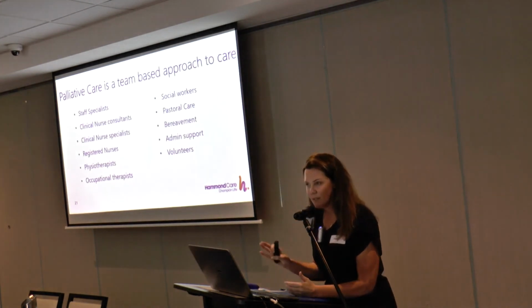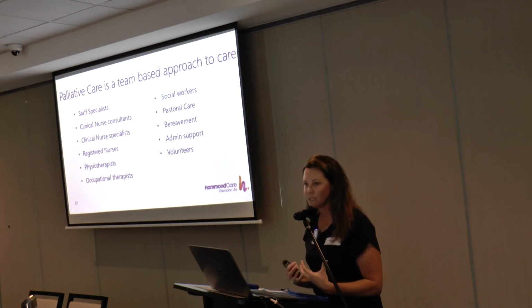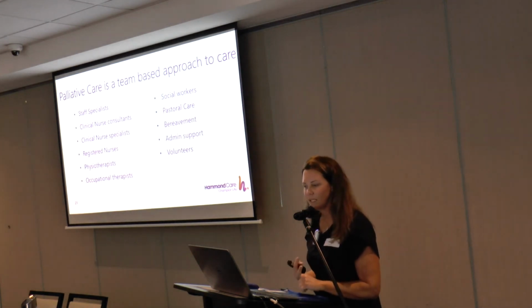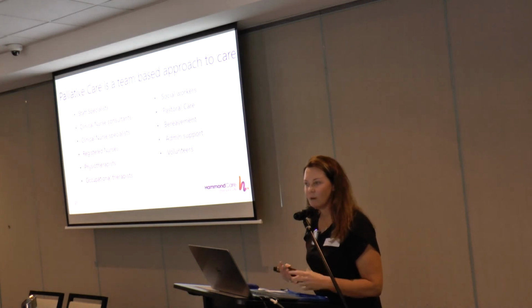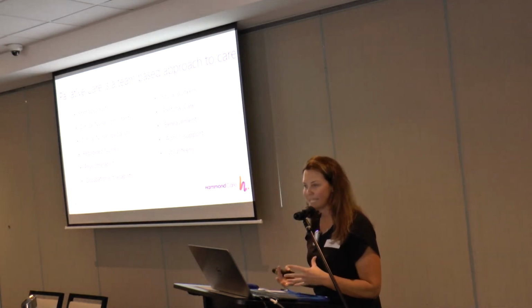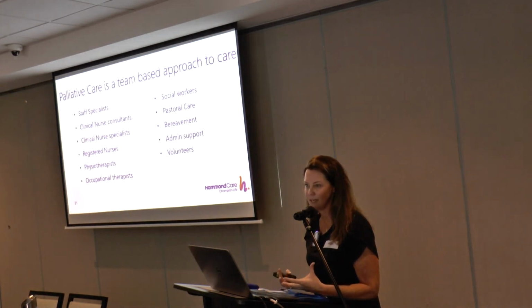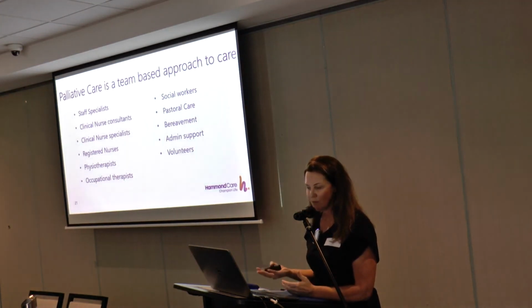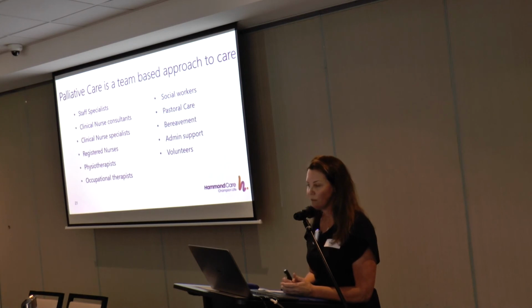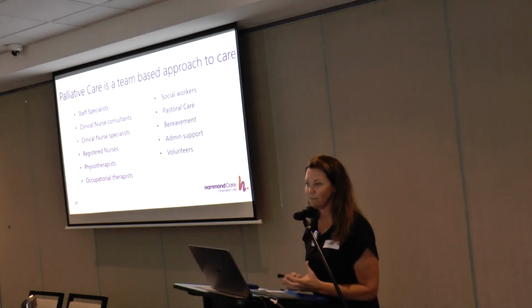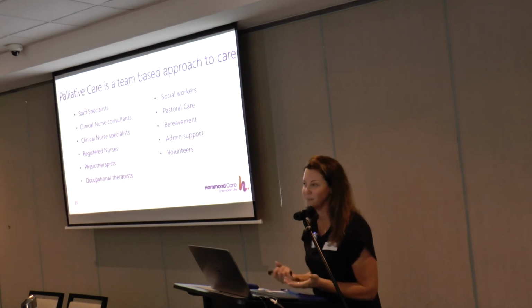So as I said, it could be things associated with not just physical symptoms, where you probably need a nurse and a doctor, but it's the other things as well, social, psychosocial. So we've got a whole team, and it's a whole team-based approach to palliative care. As I said before, we've got specialist doctors, specialist nurses, registered nurses, physiotherapists, occupational therapists, social workers, pastoral care, bereavement, admin support and volunteers. So that's the palliative team. It's not just one or two people. And yes, you might see all of those people or you might see one person depending on what your needs are.